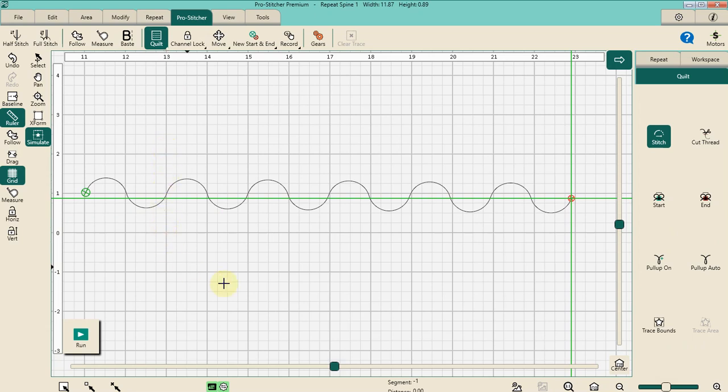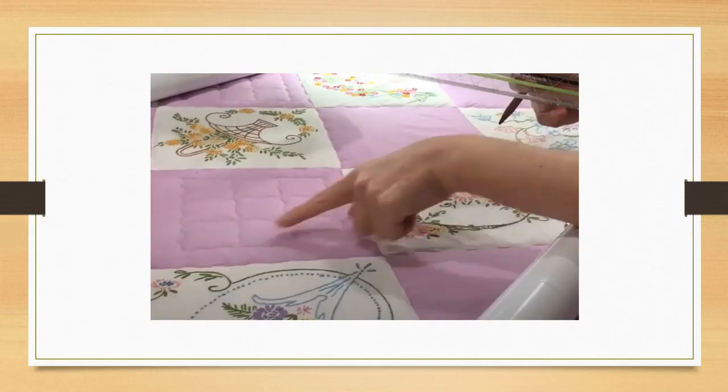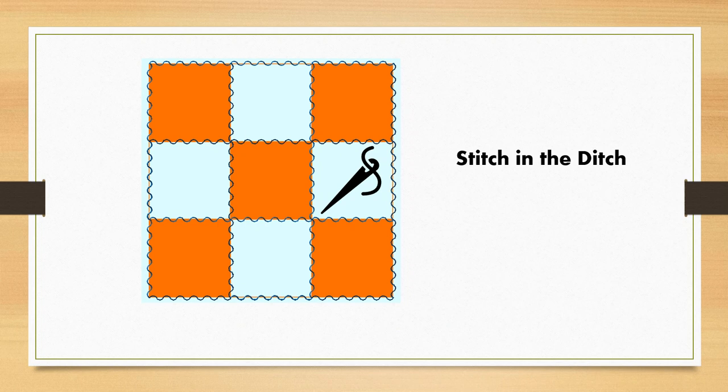Okay, let's try something else. PaolaJo of Seder Quilts jumped in. She's a great help and she is knowledgeable in so many fields. She had a couple videos that she wanted to share using the wiggle ditch. She's shown here, and I'll link this video. She has a YouTube channel as well, and she was using this wiggle ditch to make a block. Or perhaps you want to do a stitch in the ditch with that wiggle stitch going all the way around.